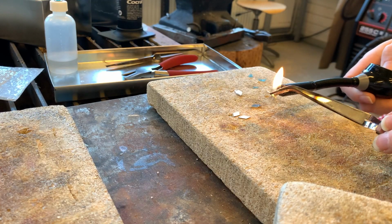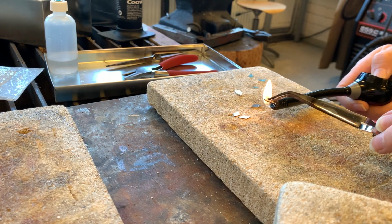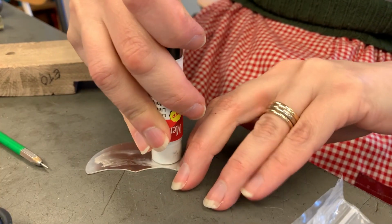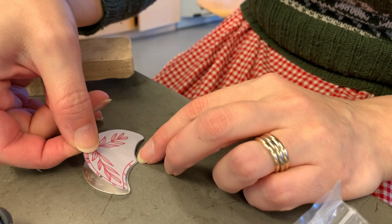This is how I separated the pieces that were glued together. The silver gets blackened and oxidized in the process, but a short dip in a pot of hot citric acid removes the oxide. There was an old coffee maker keeping a pot warm for this in the class. I glued the pattern back to drill the holes.